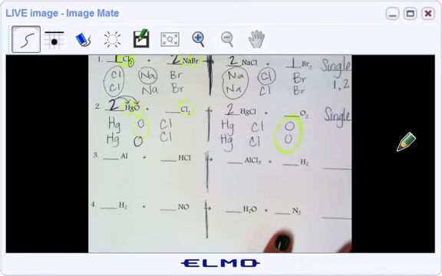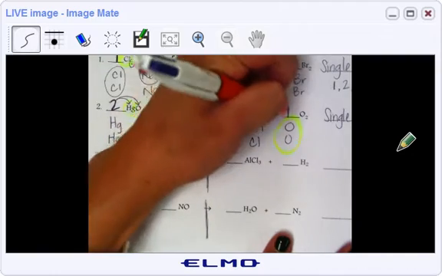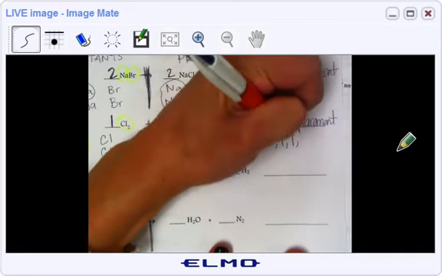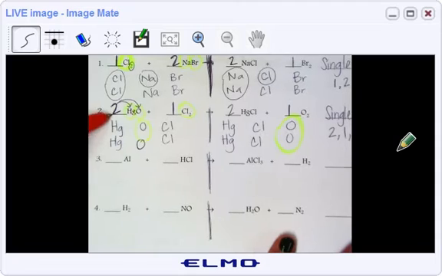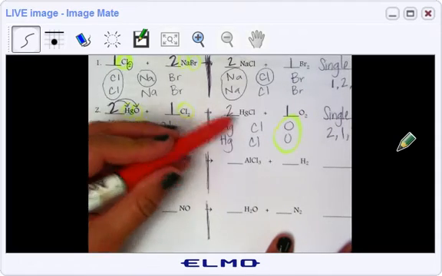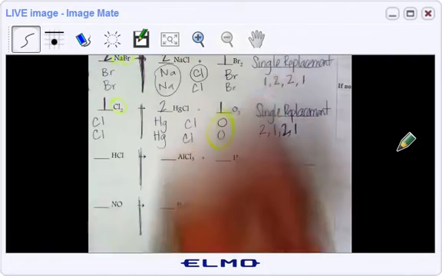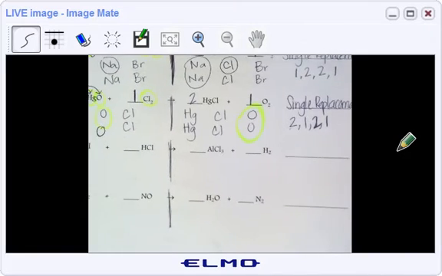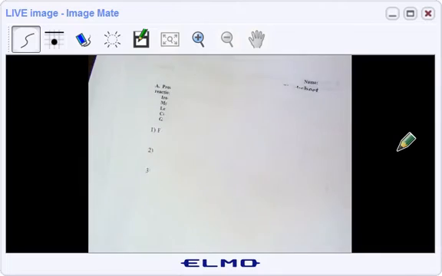Okay, so if we look at the coefficients all the way across, it's 2, 1, 2, 1. So on a multiple choice exam, it might be listed like that. And I'll show you again. 2, 1, 2, 1. Okay, I want you to practice on your own balancing 3 through 6 and naming the types of reactions. Turn the paper over. Okay, don't turn the paper over. There's nothing on the back.